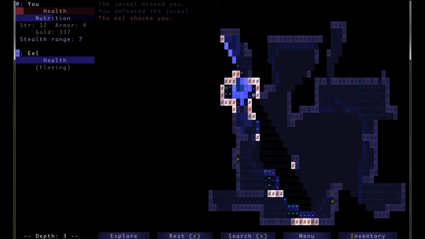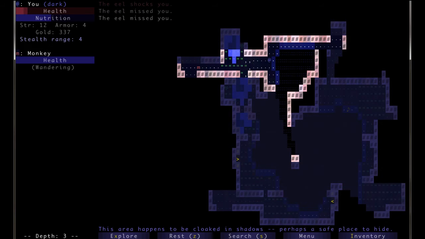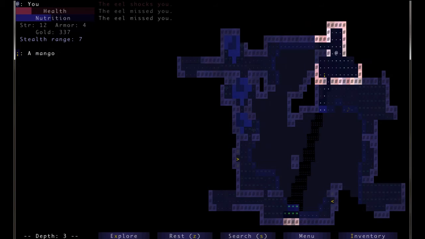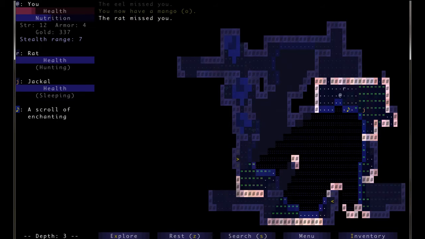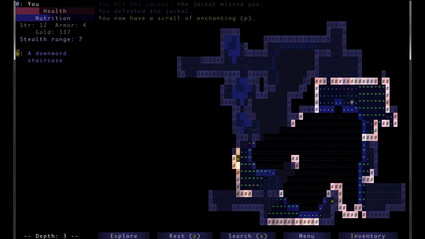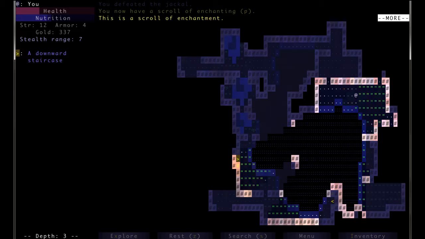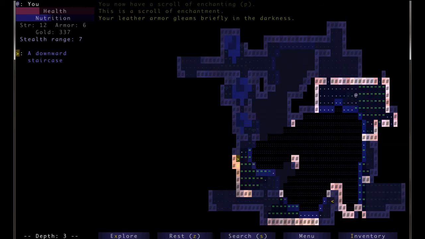And another eel. There's no way to get past it easily. All right. Yeah, I'm pretty low on health. This might be the end of this character soon. Well, probably this series too, because I have other stuff that I want to play. And a rat. We can take care of that rat. Another jackal. He was sleeping, so I got him good. And another enchanting scroll. All right. I guess my armor again.